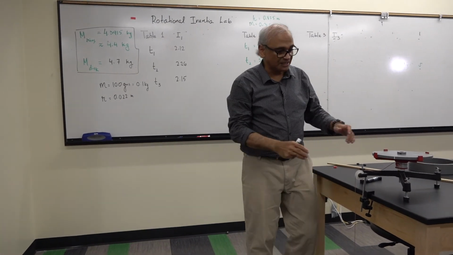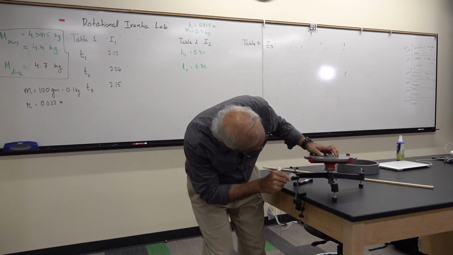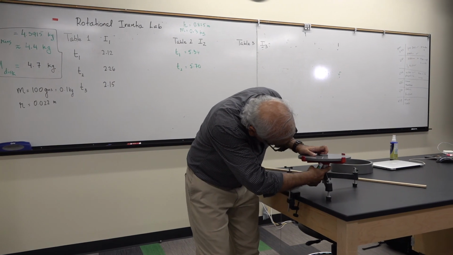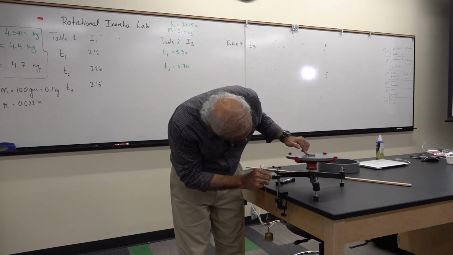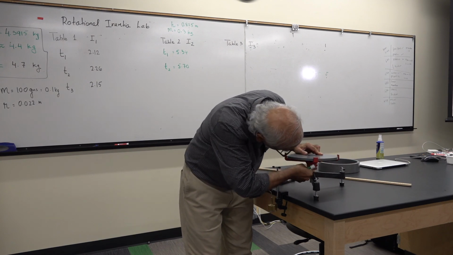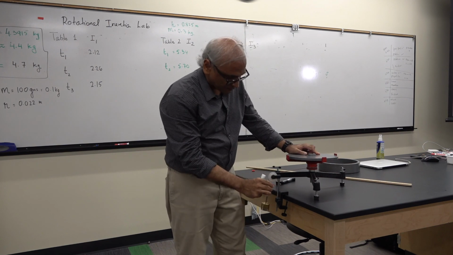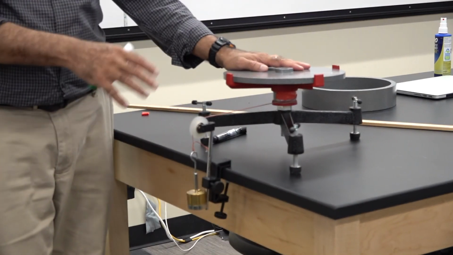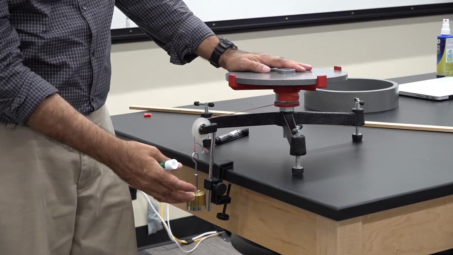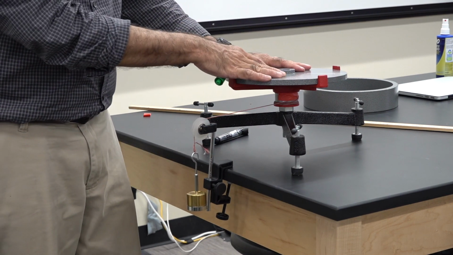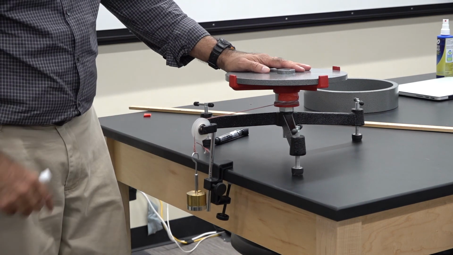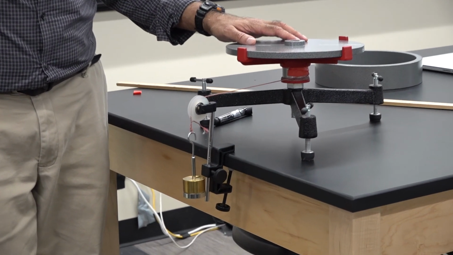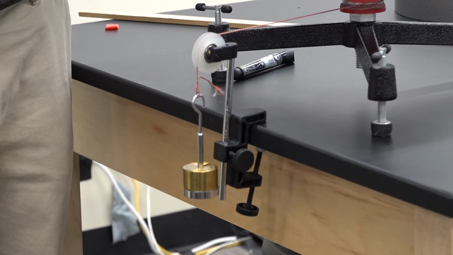Now the timings will be slightly different each time because, as I said, the system is not perfectly smooth, and when it unwinds, it all depends on what it encounters over here. This is a good conservation of energy experiment because the potential energy of this mass is being expressed as the rotational energy of this and the linear kinetic energy of this mass here. So we're ready for the very last time for this experiment right here. 1, 2, 3.